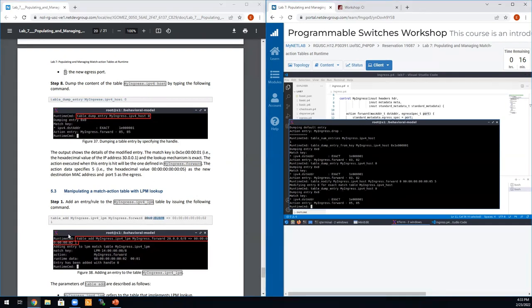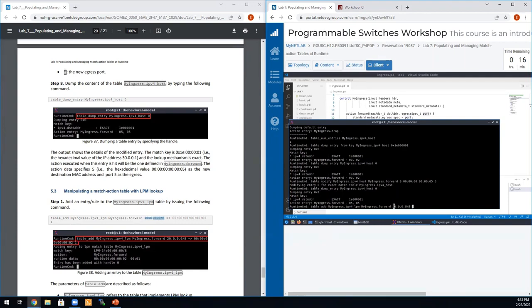So let us try this now. Table add, my ingress, but now it's not IPv4 host, it's IPv4 LPM, because we are using the one with LPM matching. And then we will use the forward action. The match here would be 20.0.0.0/8. So this is the part here that is new.